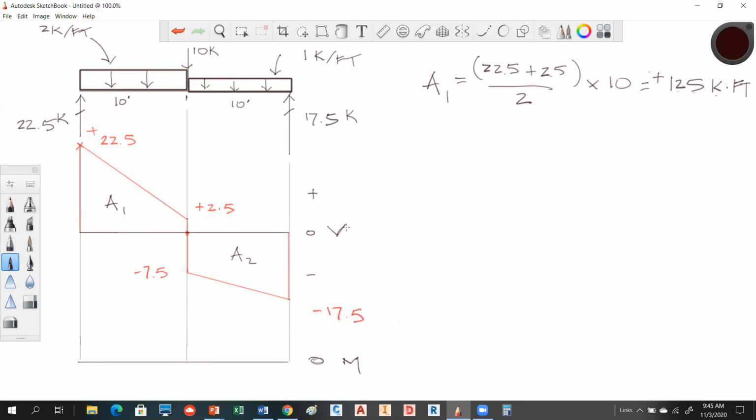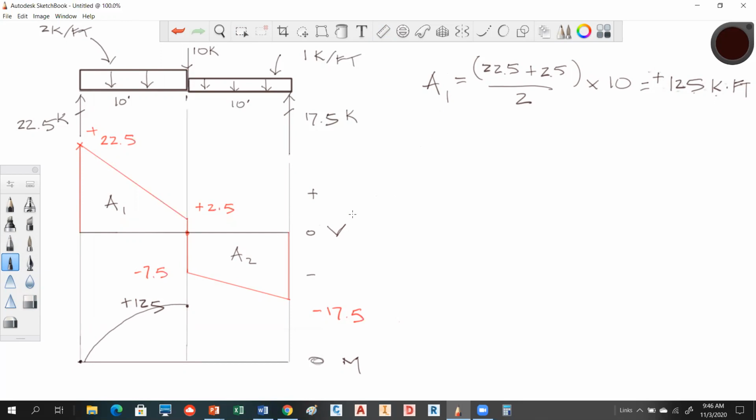Okay. So remember what we said, that moment's going to start at 0. What it's telling me is it's peaking right here at 125 because that's a point of maximum shear or 0 shear. What's really weird about this is it's going to be a parabola that's going to open up like this. Okay, it's going to max out.